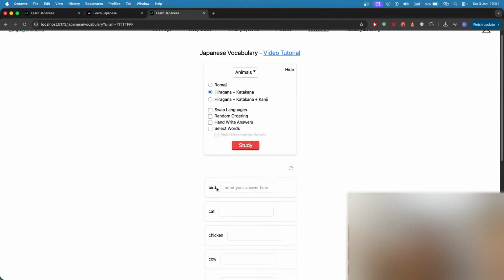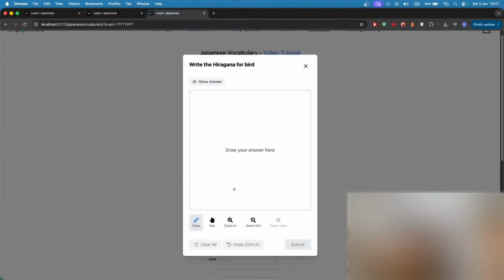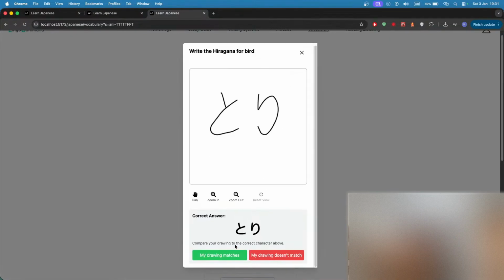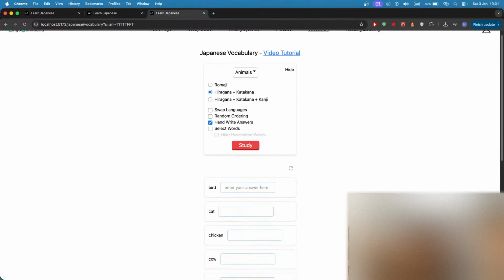The question is being posed in English and we're writing our answer in hiragana and katakana. We're handwriting our answers. And so tori looks like this. And that's perfect, right? Because here there is no stroke order diagram because it's actually two hiragana. And so this code is working just fine.